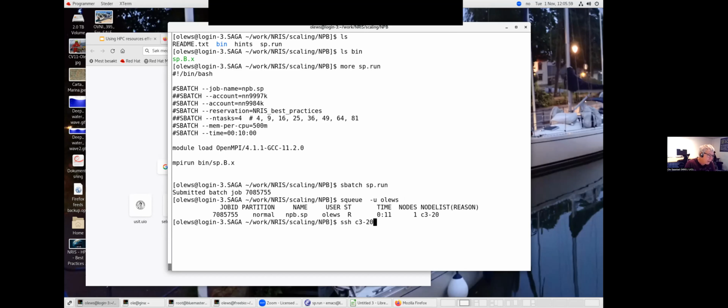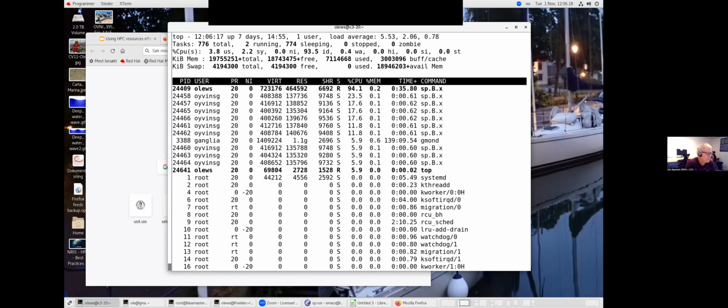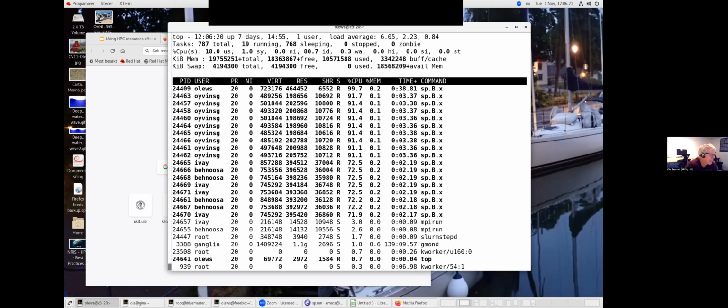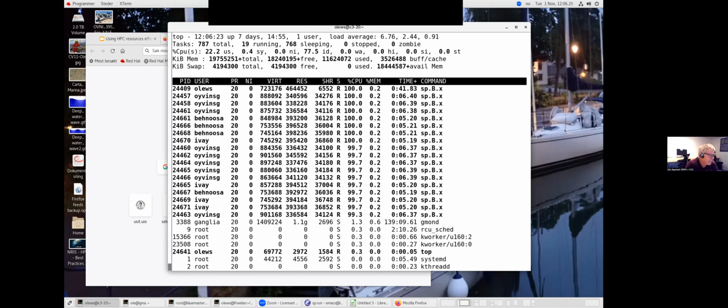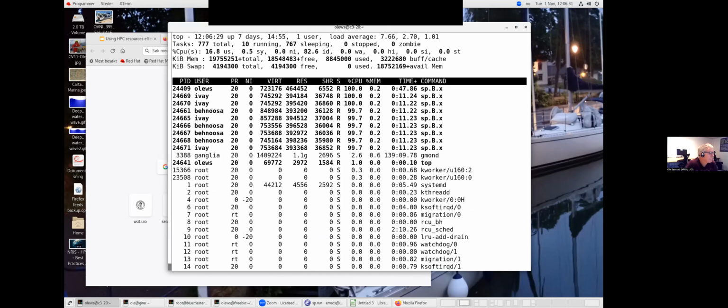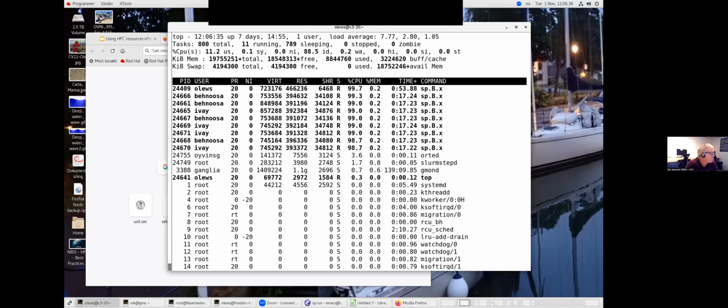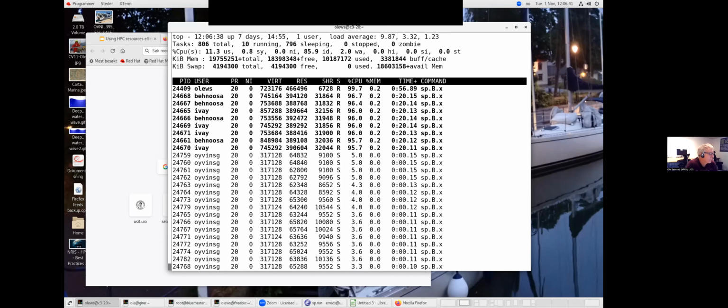This is an interesting thing. Most of you can only log into the nodes that you have a job running on. I can log into any one because it's heavily loaded. As I talked about earlier, if the node has a lot of load on the IO system, or in this case, a lot of people are running the benchmark, which is a good thing. See, a lot of people are running SP, and you can see how many they are running. Yeah, there's a lot of SP benchmarks running, which is a good thing.